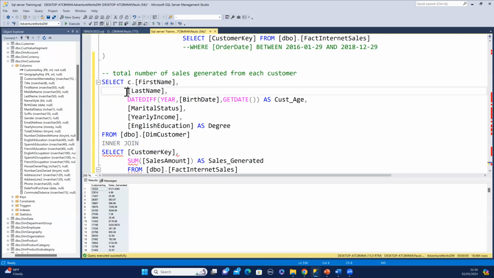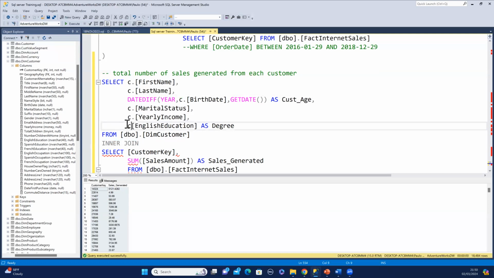C dot means it's coming from the customer table. If you like, put your name dot, it will work, but since it's customer, I want to use C dot. That means the customer table: marital status column from the customer table, yearly income column from the customer table, English education column from the customer table.